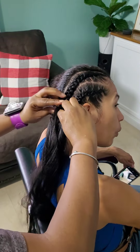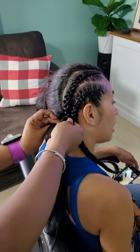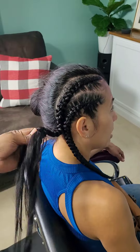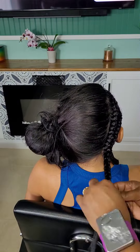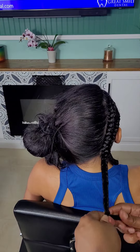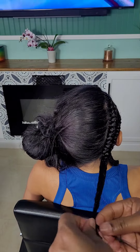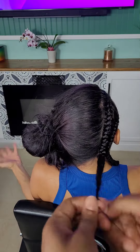As a FYI, her hair was being braided for the very first time ever — yes, she was a braid virgin. She was doing this style for convenience because she is actually a marathon runner and she wanted her hair in a style that would make it more comfortable to run without her hair getting in the way. Once I'm done with the feeding process, the next step is to simply braid the hair all the way out to the end.